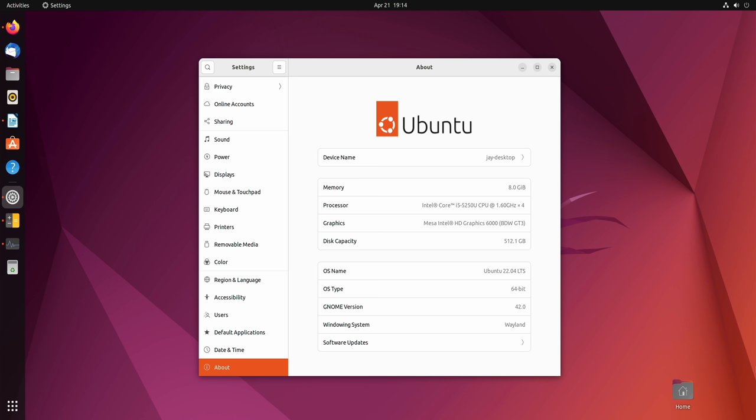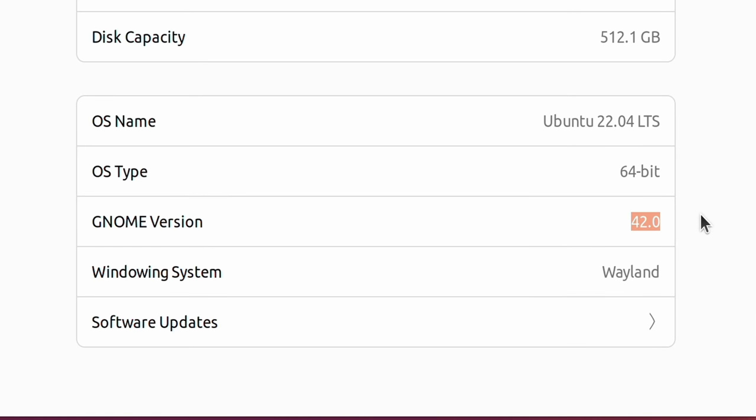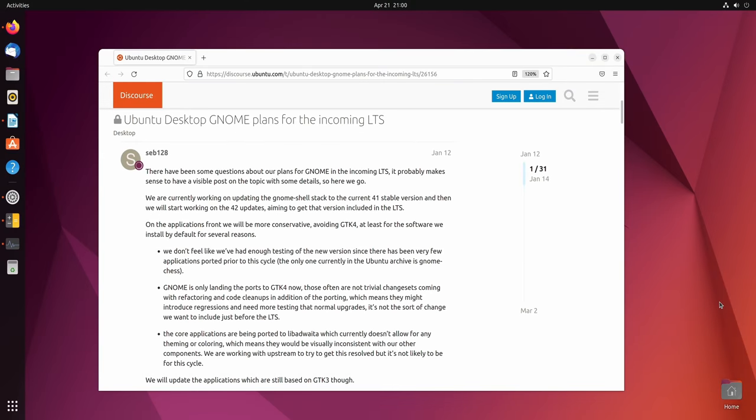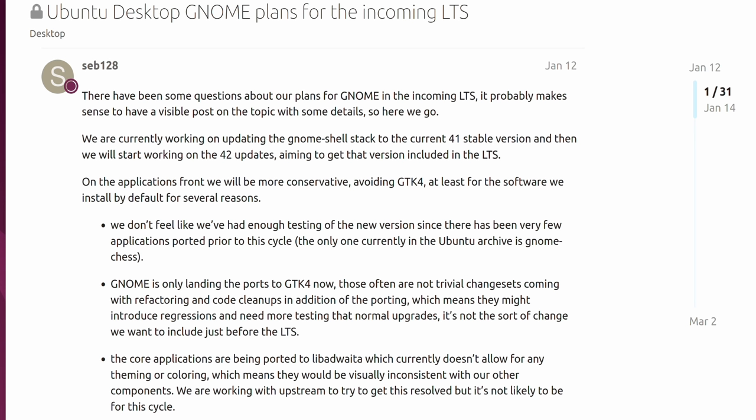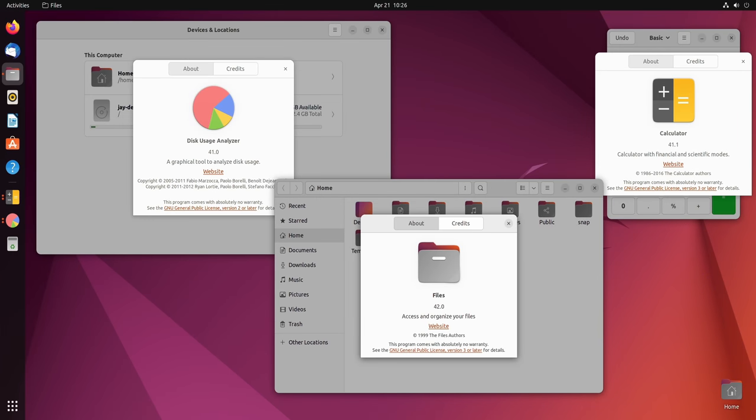Ubuntu 22.04 sees the distro adopt the latest release of the GNOME desktop, which is, as of the time of this recording, version 42. And that sounds great until you realize that the GNOME implementation this time around is actually a hodgepodge of both new and outdated components, and that's because the developers decided to cherry-pick the updated components rather than giving you the complete package. Sure, the majority of the GNOME 42 desktop is here, but some components were not upgraded to their version 42 equivalent, and that's what led us to this implementation of GNOME that's more akin to a Frankenstein abomination of mismatched parts. For example, GNOME Settings is stuck at version 41, as is GNOME Music, GNOME Calculator, and others.